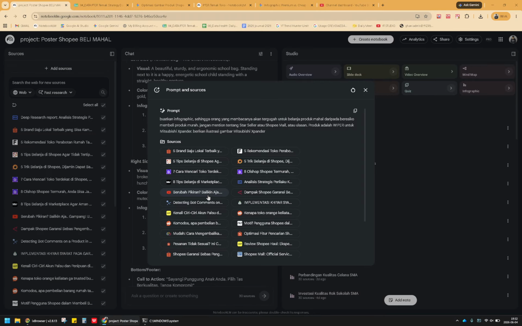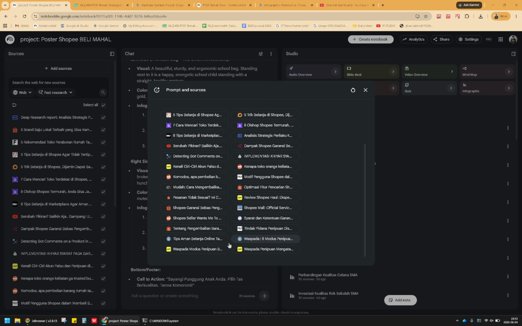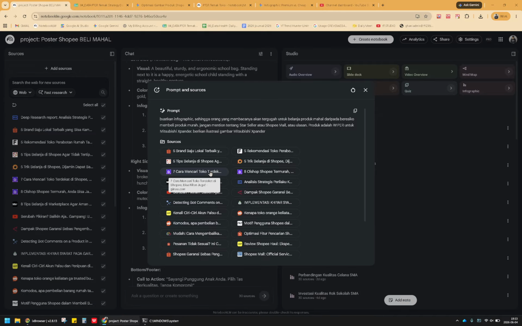Okay, once again you just scroll and find, one by one, which are not relevant to your desirable infographic, and then take a note somewhere on notepad or anything, and then later you can recreate the infographic by excluding the sources. Okay, by copying this one, you can create a new one if the problem is your sources.